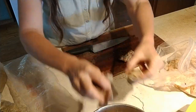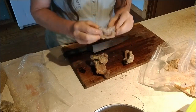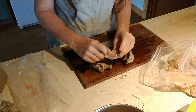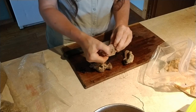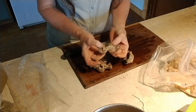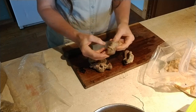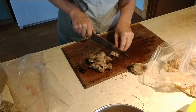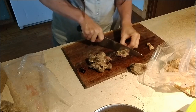I'm not going to add too many because some people like them, some people don't. You'll see that there is a really harder membrane on the inside here. There's a connective tissue in between these lobes. Originally, this was folded around the sac. I'm going to trim it to cut off that connective tissue because even after boiling, it's super tough.